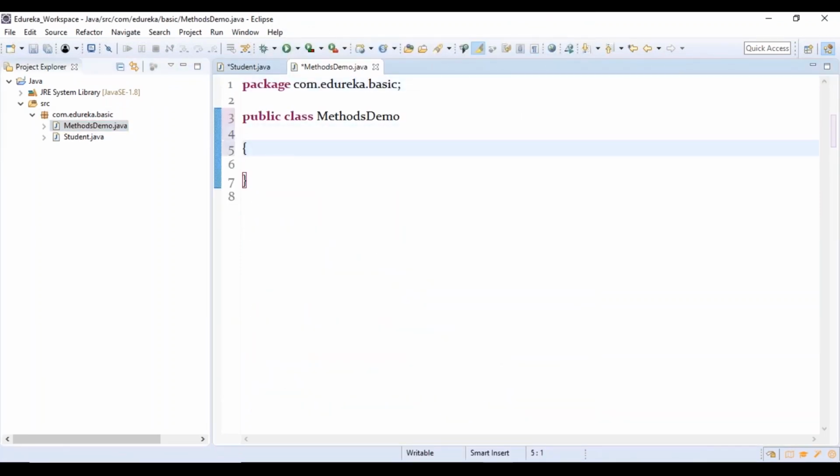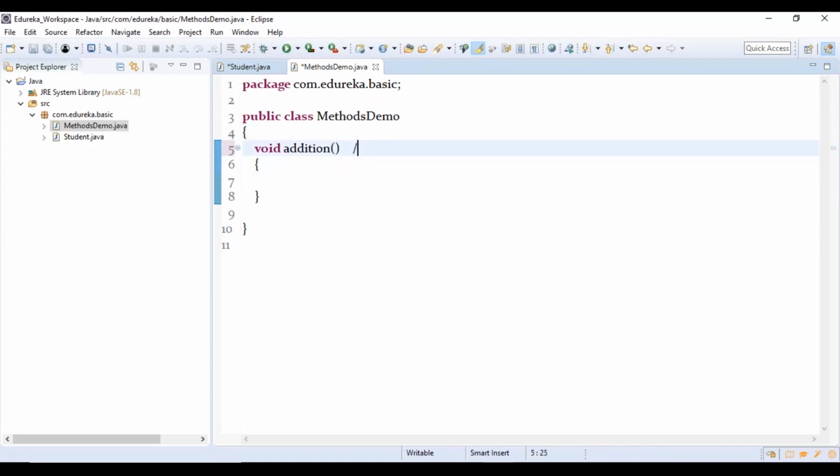How do we create methods with all the different signatures? The first one is a method without return type and without parameters. When you don't have any return type, it is referred to as void, because void means nothing. For example, I use void addition. This is the method that I'm going to take. What type of method is it?